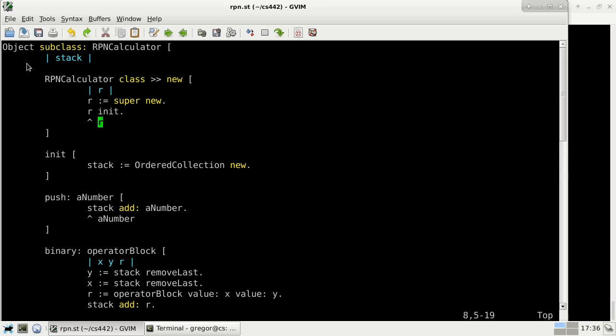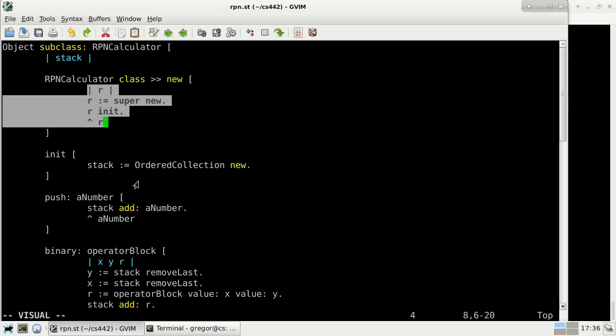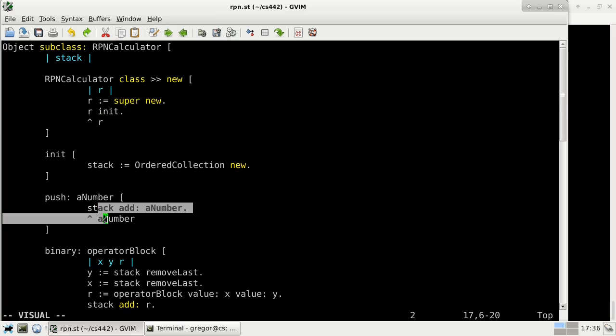GNU Smalltalk has a simple file syntax for writing a class rather than interacting with a graphical environment, which frankly makes it easier for us to grade, because you can just send us a file. But this doesn't mean that it's not valid as Smalltalk. Indeed, the body of every class, this is exactly how you write Smalltalk code in any language. It's only the syntax for the class itself that doesn't translate.